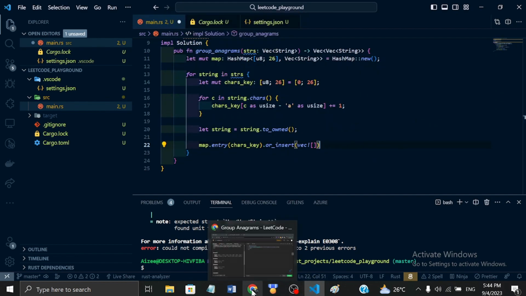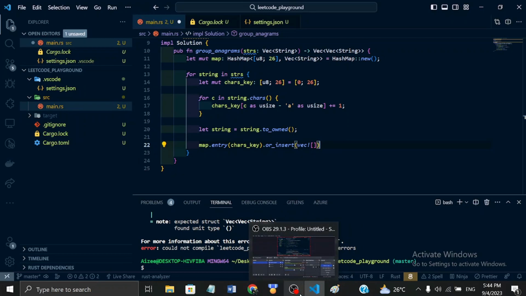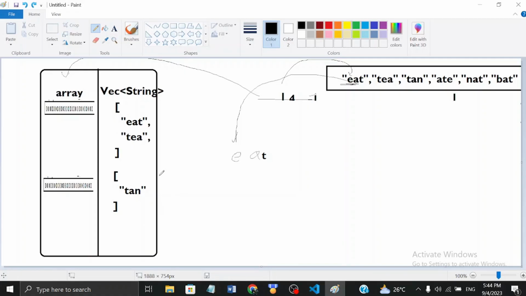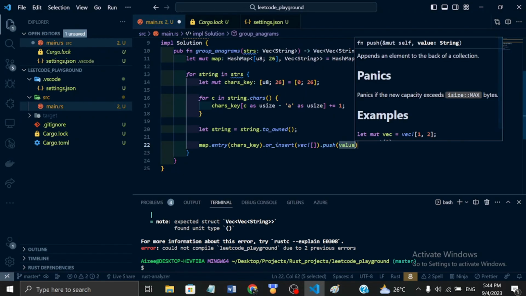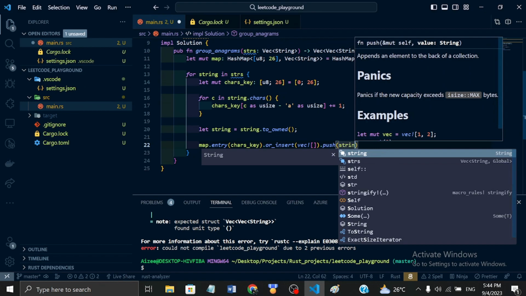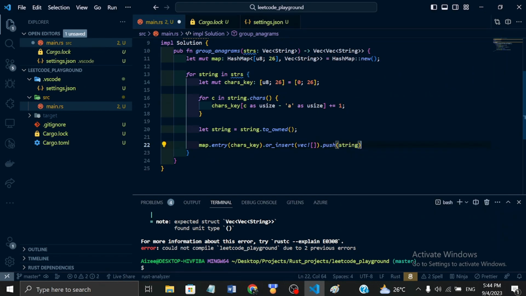So if we do not find the key, we'll insert an empty vector. But if we do, we push the string inside.